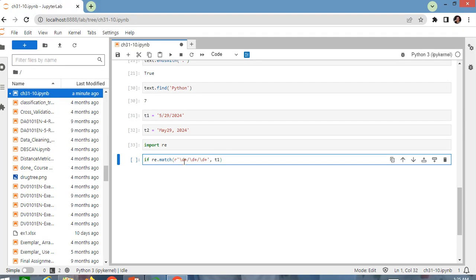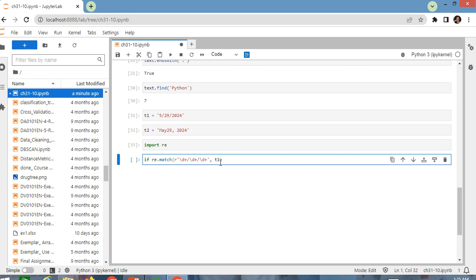These D's point to decimal numbers, and plus means that there may be more than one number, and these backslashes are for interpretation, and these forward slashes are the same forward slashes available in the strings.